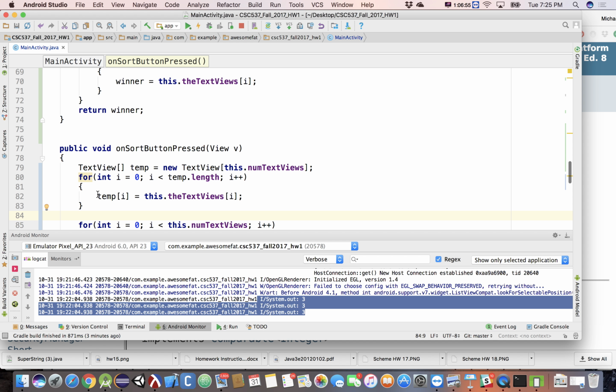So this will just fill up temp with everything that's currently in the text views. We're not removing it from the text views, just putting it inside of temp, because temp is going to be where I keep track of my winners. Make sense? Okay.